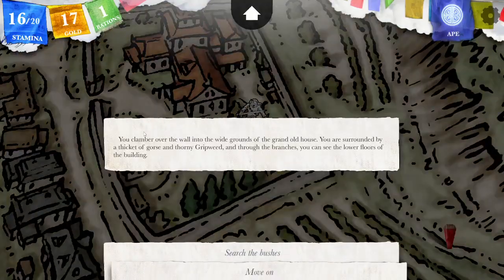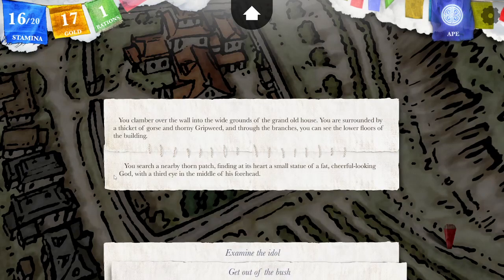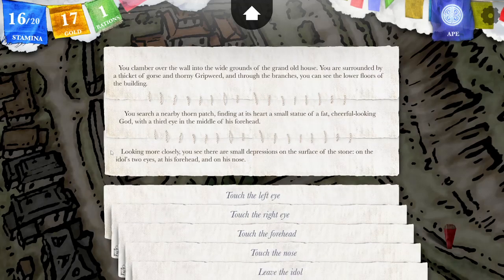You clamber over the wall into the wide grounds of the grand old house. You're surrounded by a thicket of gorse and thorny gritweed. Through the branches, you can see the lower floors of the building. Search the bushes. You search a nearby thorn patch, finding at its heart a small statue of a fat, cheerful-looking god with a third eye in the middle of its forehead. Examine the idol. Looking more closely, you see there are small depressions in the surface of the stone, on the idol's two eyes, its forehead, and its nose.